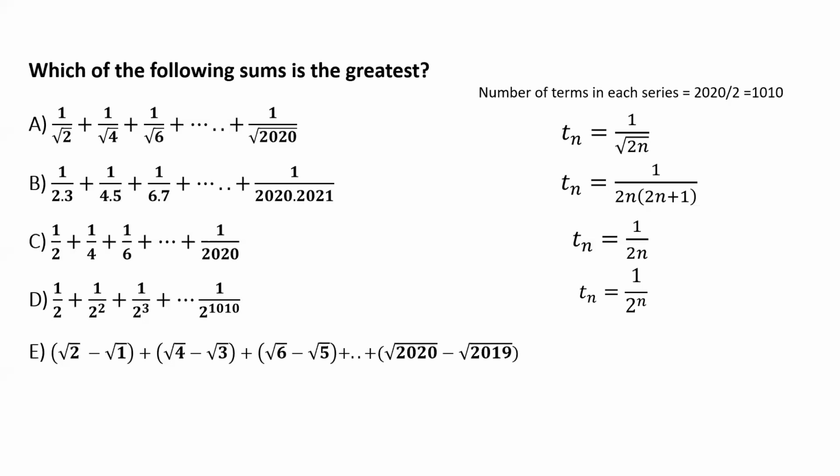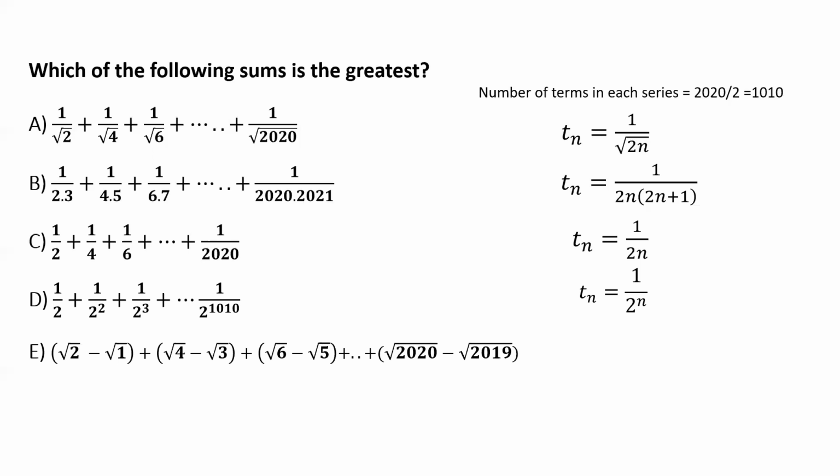So clearly option D's nth term is of lower value because the denominator is higher, so that diminishes the value of the term. So comparing option A and option D, option A still has a bigger nth term, so it's likely going to have a bigger sum. So far, comparing all the options from A through D, option A seems the most likely to have a bigger sum because its nth term in general is greater than the nth terms of all the options from B through D.